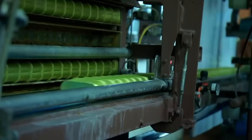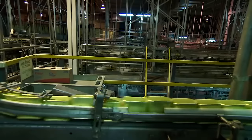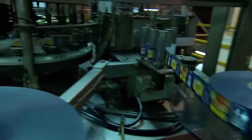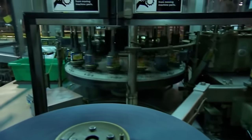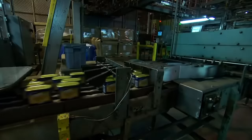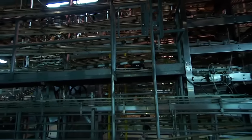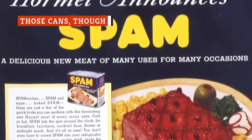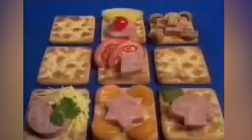After the meat is hand-carved from the bone, it's ground up in 8,000-pound batches. A metal detector is used to make sure nothing has gotten into the batch, and then it's transferred to a series of vacuum mixers capable of super-chilling the batch to freezing. The rest of the ingredients are dumped in, the mixer is sealed to be airtight, and it's mixed. The cold vacuum helps prevent a huge amount of liquid from being released when the meat is cooked. Once the Spam is perfectly mixed, it's funneled into the cans, which are vacuum-sealed, giving Spam its infamously long shelf life.